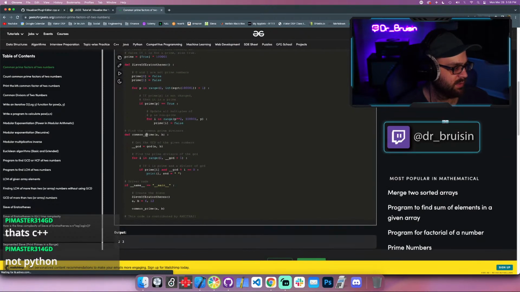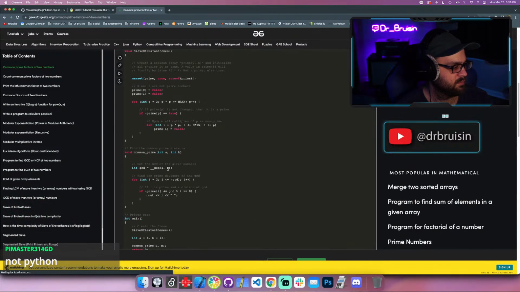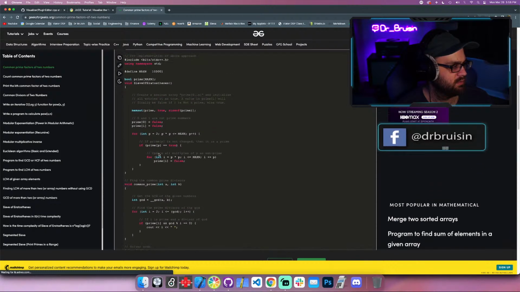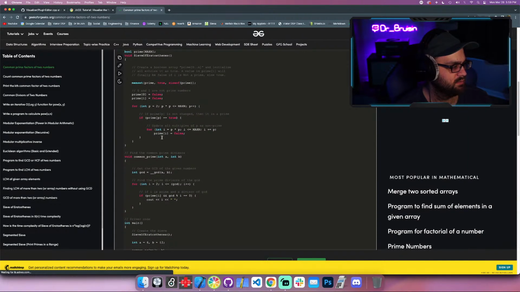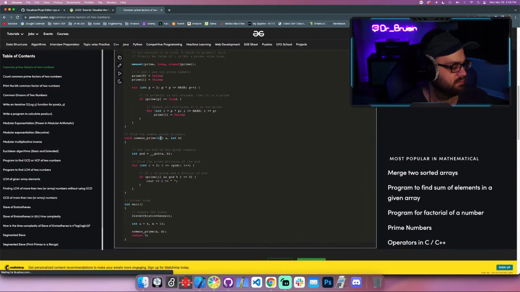So we have a function, common prime. Wait, where is this defined? GCD of A and B. Wait, is this in the standard template library?